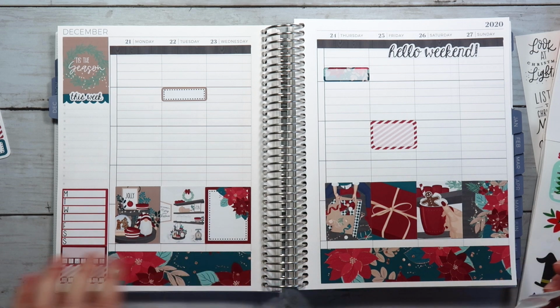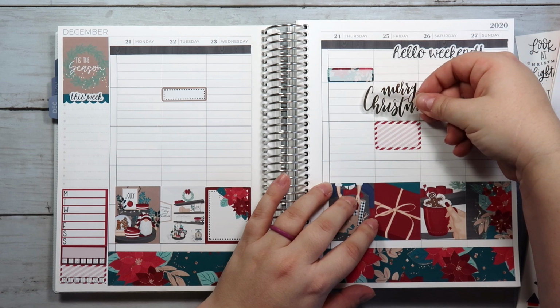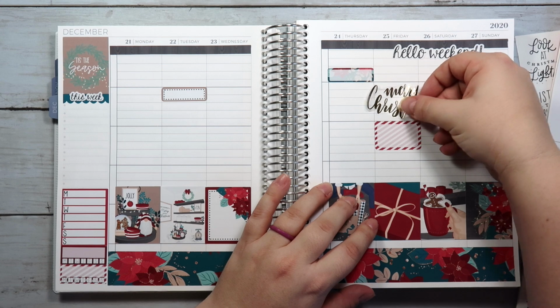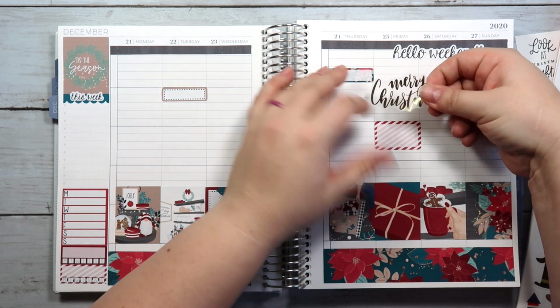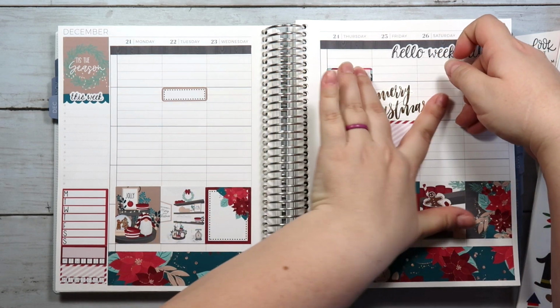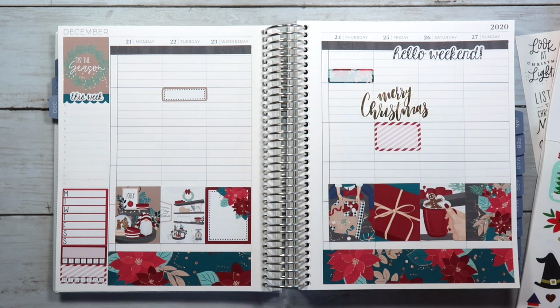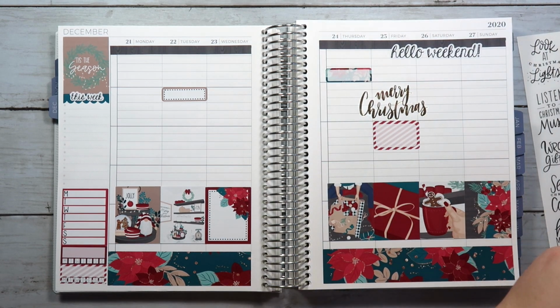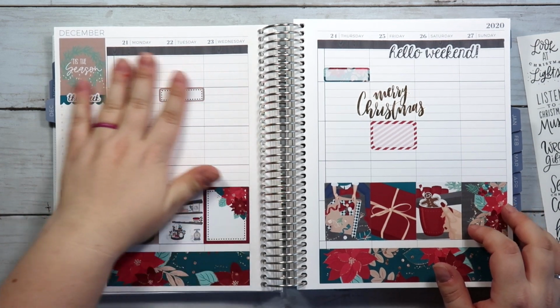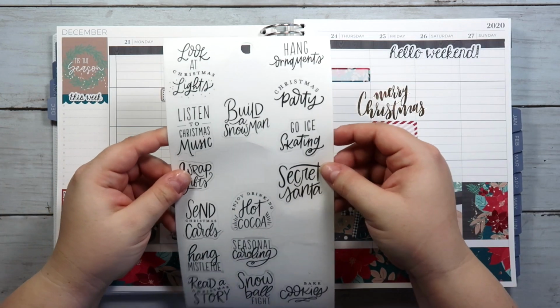And let's see here. I think I'll just overlap it a little bit here. I don't mind that it goes into the other squares or anything like that. I think that's really cute. And then from there, I'll just create my to-do list around the different boxes and stuff like that. So let me put these in.